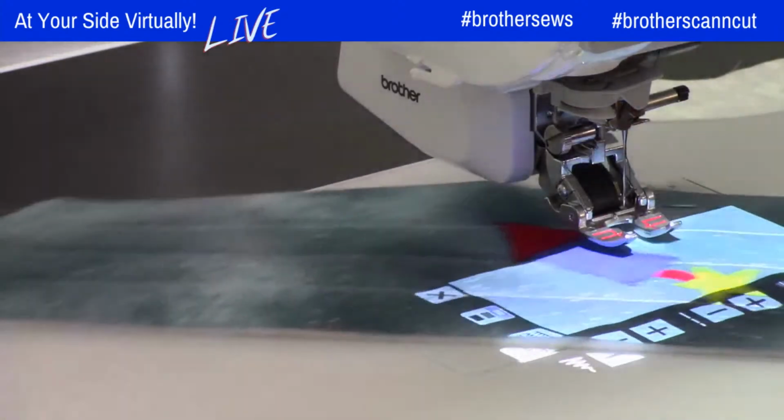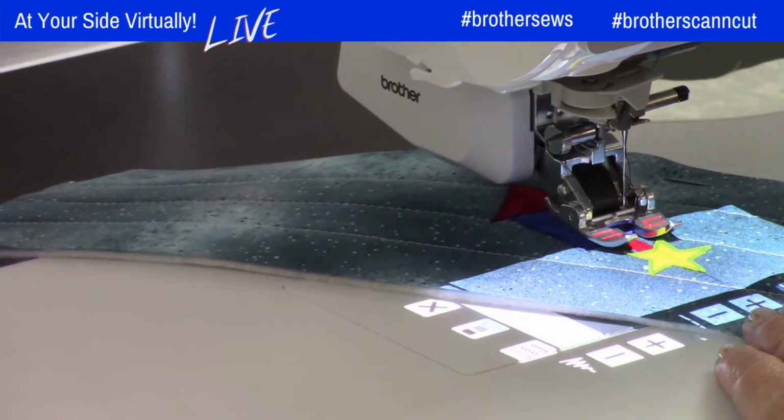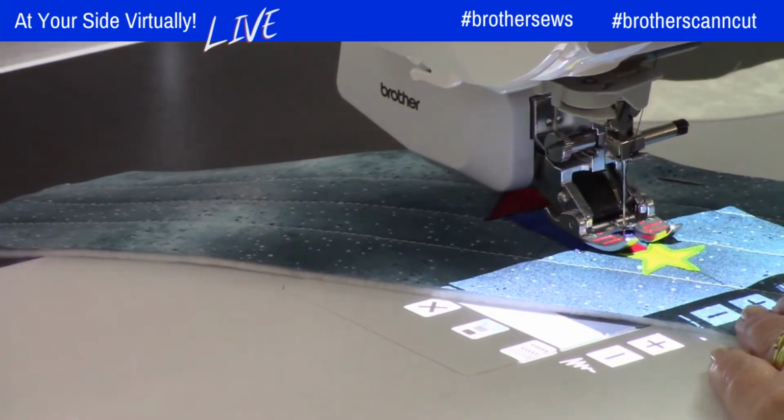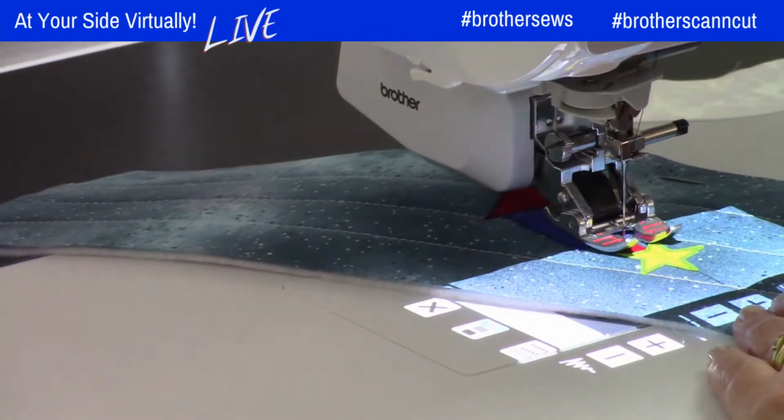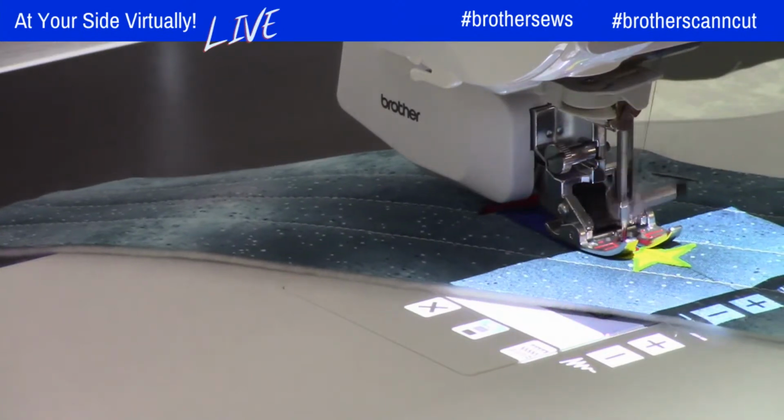All right, so then you've got your two little sides. These are quick. We may as well just do them right. Sure. That'll give me a chance to show you one last trick on this part.